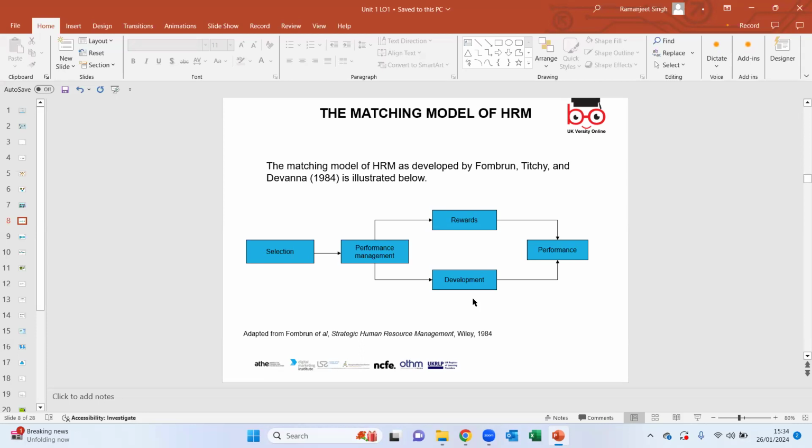Of course, no problem at all. So essentially, why is this a hard HRM approach? Because they are selecting associates, then looking at getting the best output from them, the best performance. When we spoke about what hard HRM and soft HRM are, hard HRM focuses on getting the best out of people, not worrying about how that makes them feel. Soft HRM focuses on employees, how they feel, what their passions are, and helping them. Over here, they're not helping associates. They are pushing them to get the best performance.